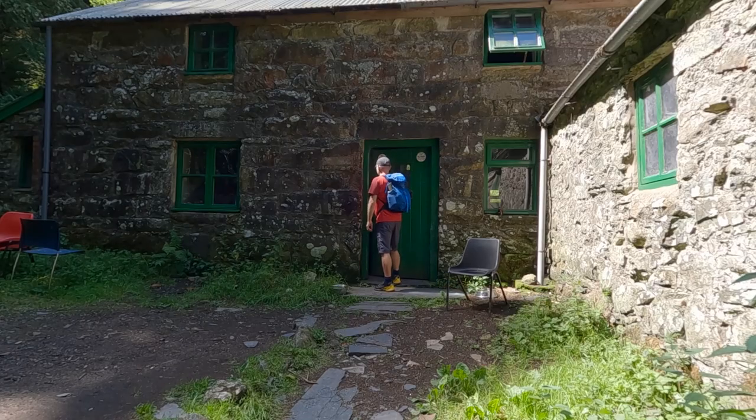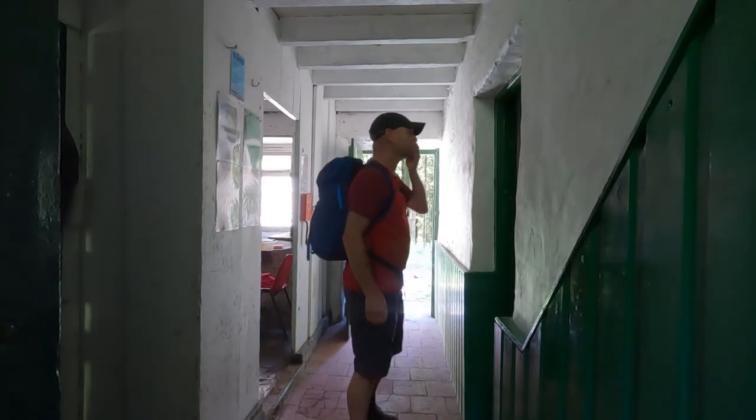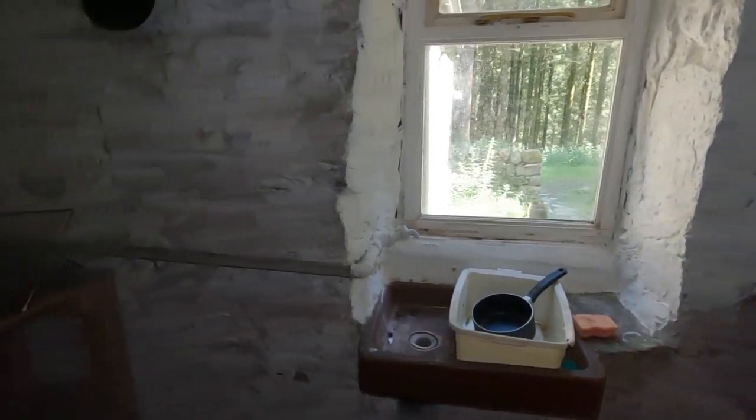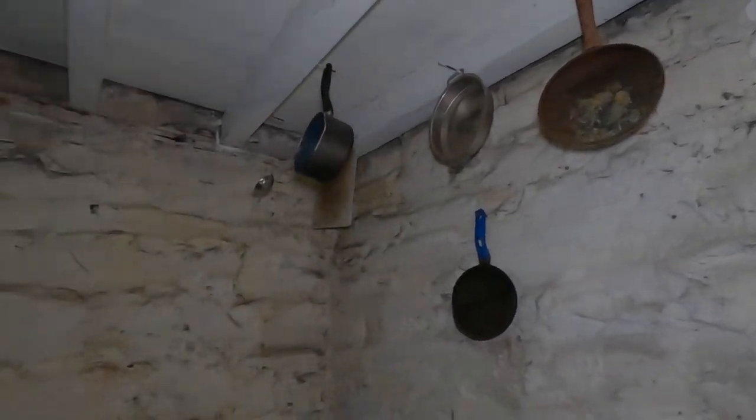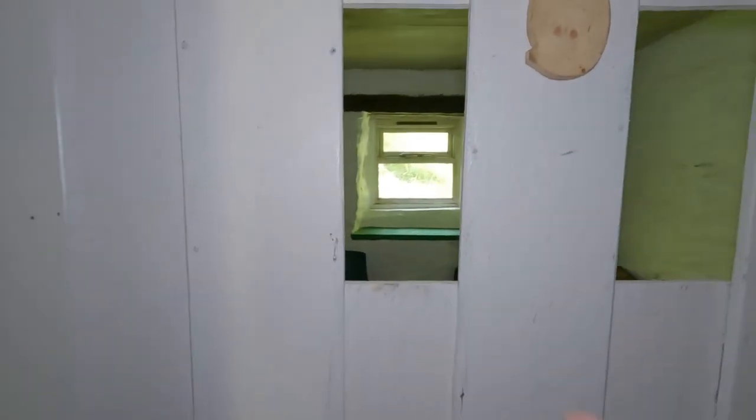Hello. Right, as you walk for the front door, turn immediately right. You've got what looks like an old kitchen cooking area. And when I first seen this, I thought it was a mirror, but it's in fact another room. I was half expecting to see a reflection in a mirror, but anyway, it's not a mirror.